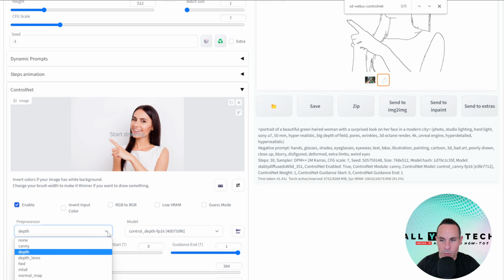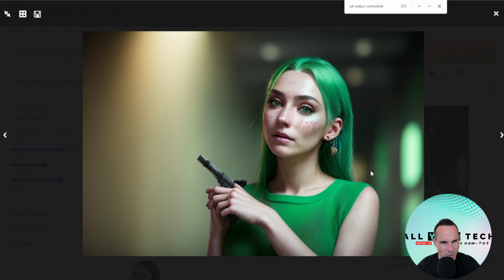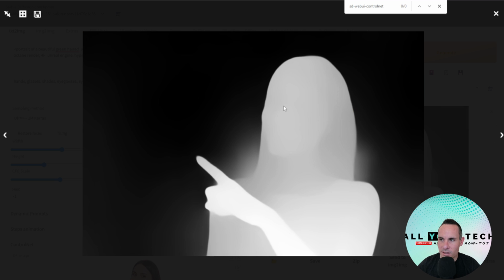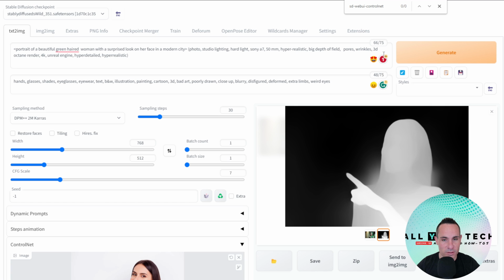Let me show you one more example. For this one, we're going to use depth. All right. And for depth, I don't know what's going on with the hands. She's holding something, maybe a weapon of some sort. Not entirely clear. But here's the map that this came out with from the ControlNet image. And you can see that it gives more of a depth map. And you lose a lot of the real detailed features. So you're going to lose completely all of the face shape and everything else. Now, again, this might work great for some images.